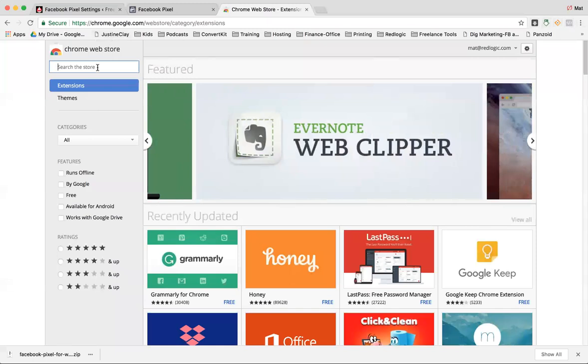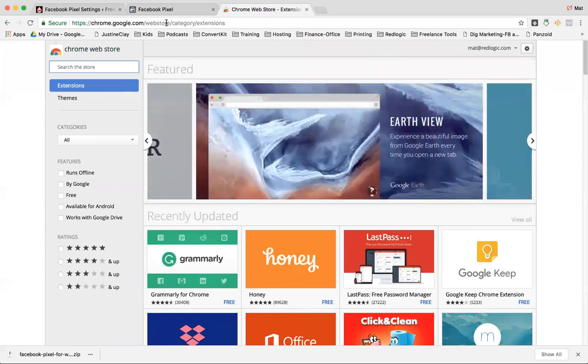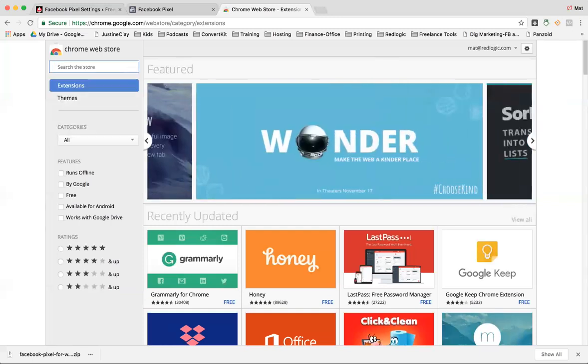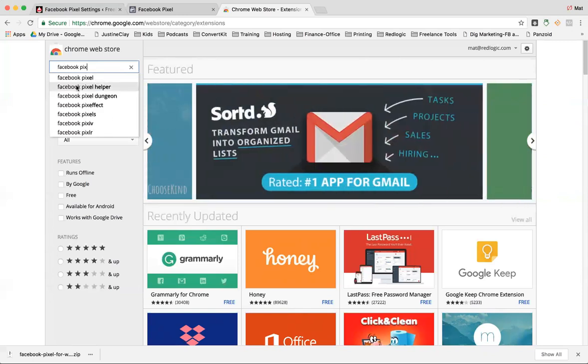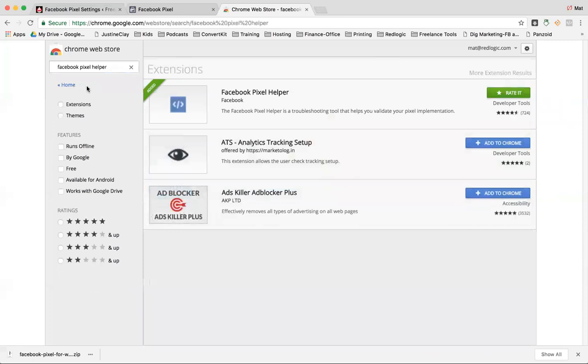Okay, so we're going to go to the Chrome Web Store, which is chrome.google.com/webstore. Okay, and I'm going to search the store for Facebook Pixel Helper. And it's right there, Facebook Pixel Helper.